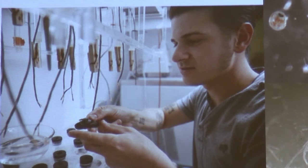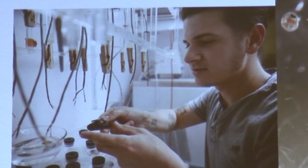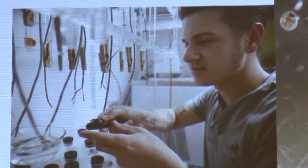And so they've found that the increase in temperature matters. These animals live in the intertidal already, and so they're already having to deal with a wide variety of temperatures. And the increase in temperature with climate change kind of is the straw that broke the camel's back. It's just like it reaches the breaking point.